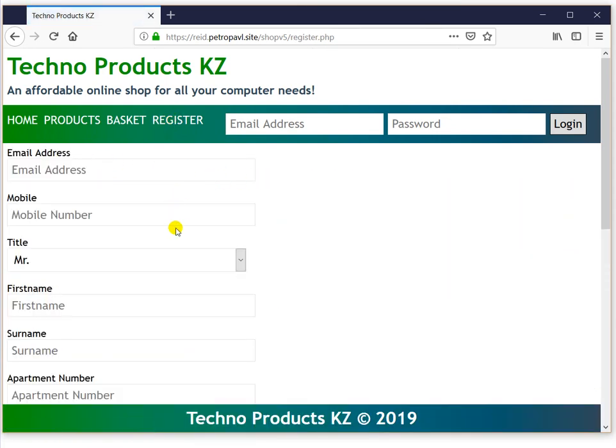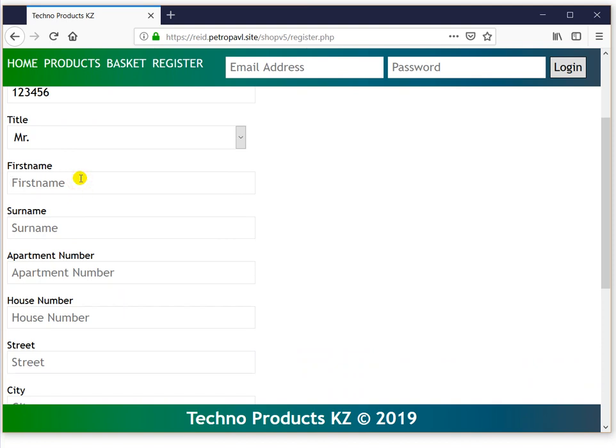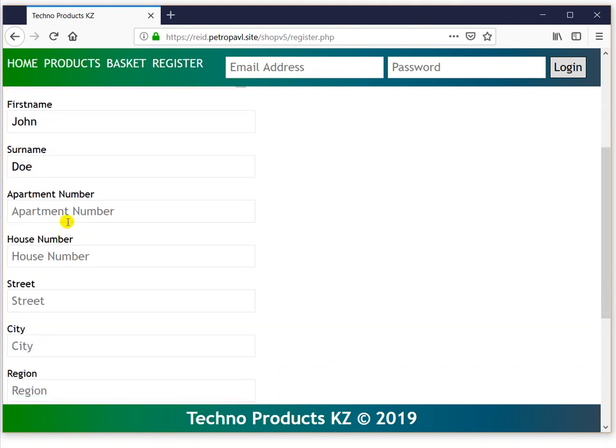The first user that registers will become the administrator. So let's fill in some details and register as an administrator. Okay, apartment number. The administrator doesn't need these details, but it's generally saved for all users.